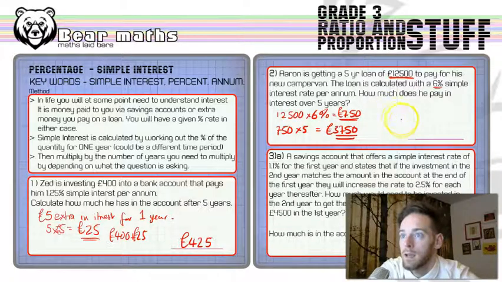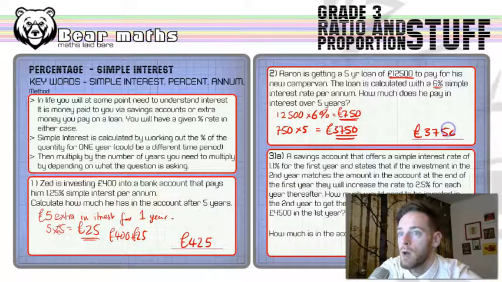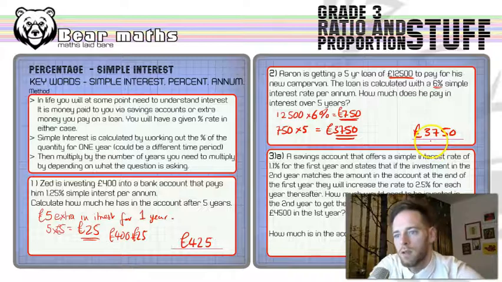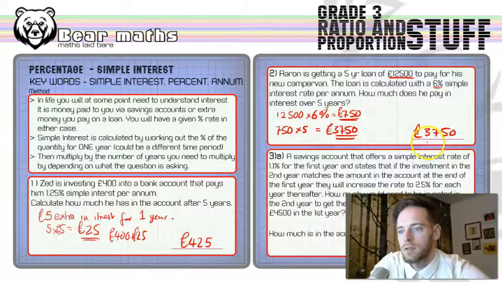He's paying back, and if you wanted to know what he'd be paying back in total, that is extra to the £12,500. And that's because he's got the privilege of borrowing the money. It wasn't his money in the first place, and that's what loans are. They will charge you an interest rate. Now, quite often we get slated as teachers and maths teachers. Oh, why do they learn all this? Why do they learn all this nonsense?